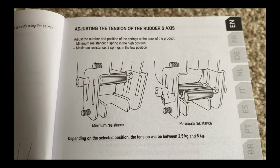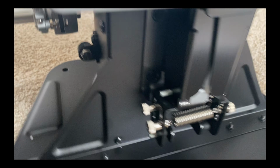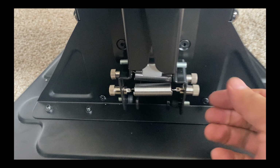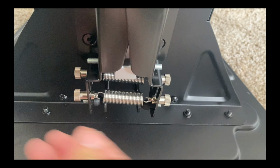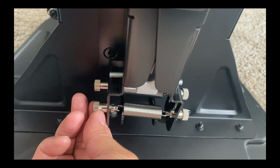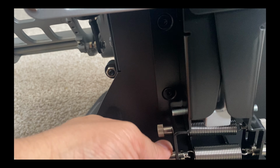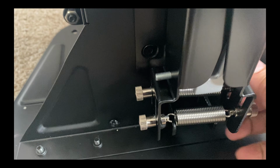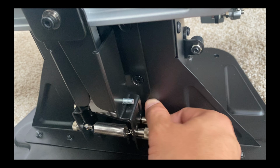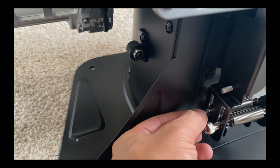These screws at the back are meant to control the resistance of the rudder. If both of them are completely down, it's maximum resistance, and you can actually take one of them off and the other one you can put it on top, and that will be the minimum resistance, and this is clearly shown in the booklet. And again, I don't know what I will like, so I will probably go for maximum resistance right now, and then I will adjust it later if I need to.